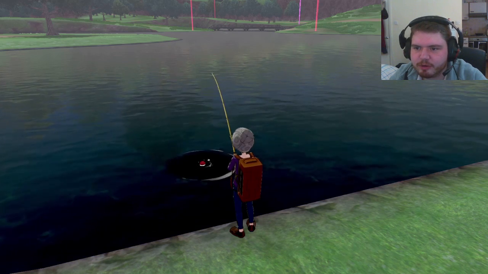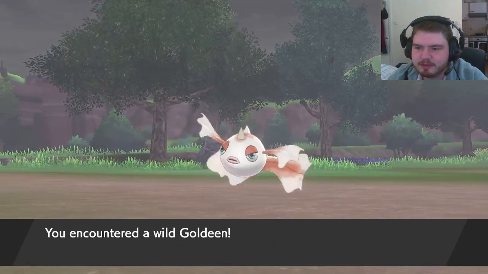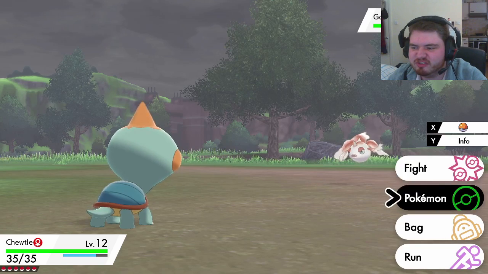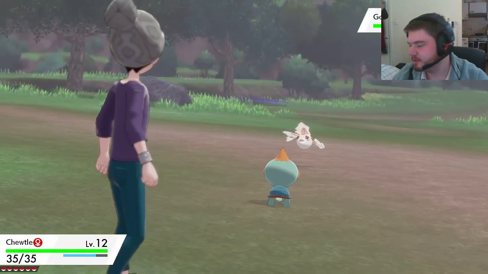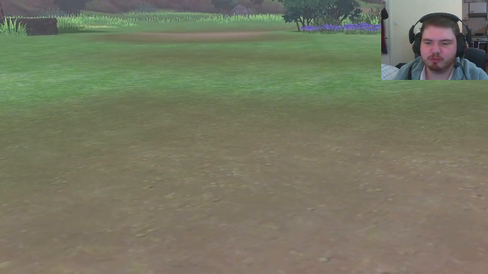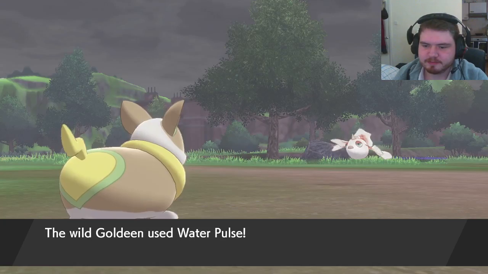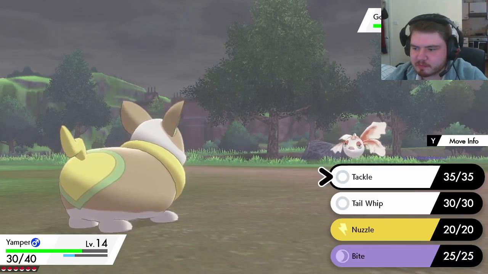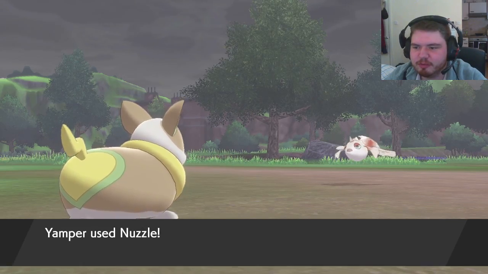Okay, here we go. There we go. We got it. The reaction on that, it's a Goldeen! Wild Goldeen. Probably not the Pokemon to use for this. Let's go ahead and switch out Yampa. Didn't even see what level that Goldeen was. Goldeen used Water Pulse. Level 10. I mean, we'll catch it still. Never going to complain about catching a Pokemon.